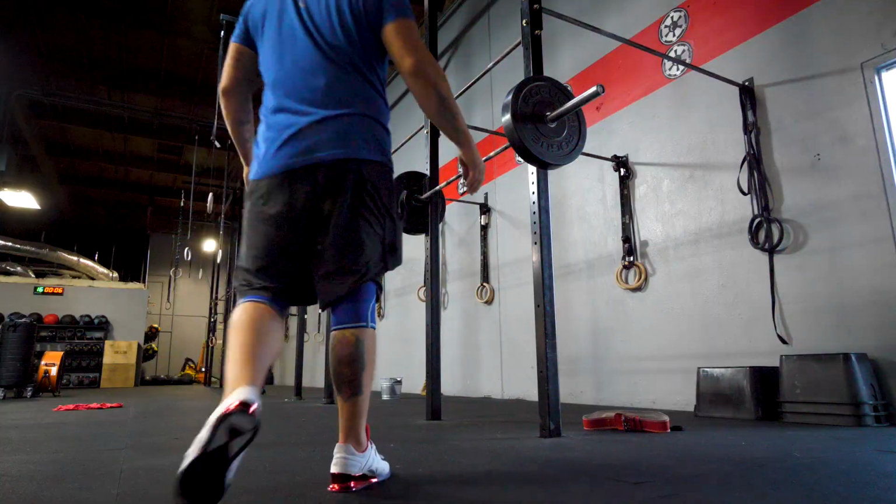And we are here at the gym. If you've been following for a while, you'll know that I am on a squat cycle right now. So we are starting with squats. Not working up to anything significantly heavy. It's kind of a deload week today, but we still gotta get the work in, so let's do it.